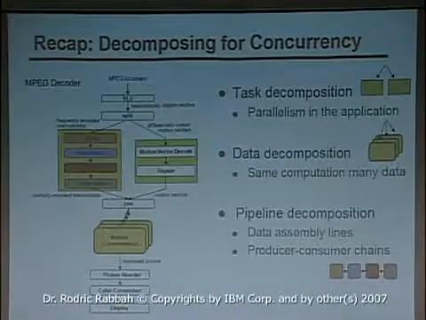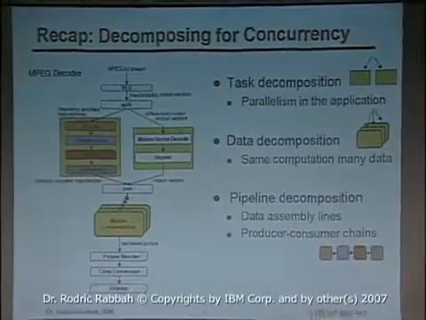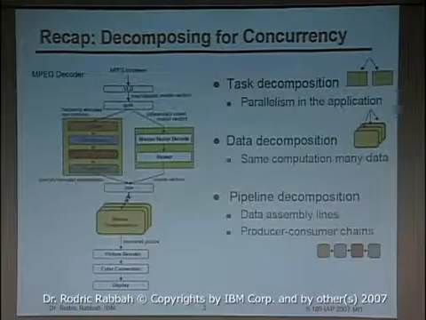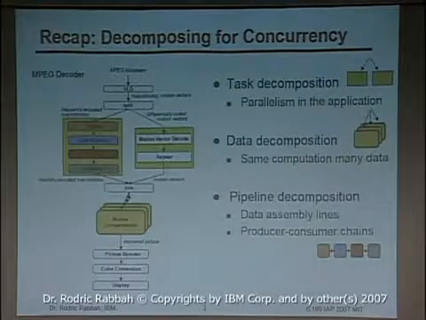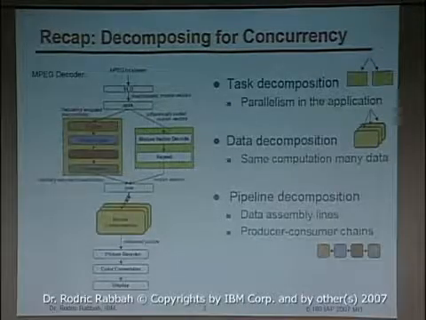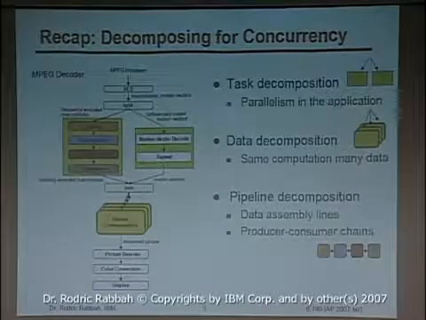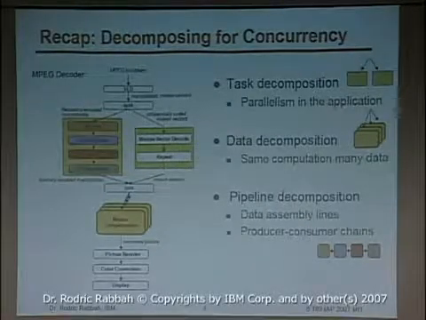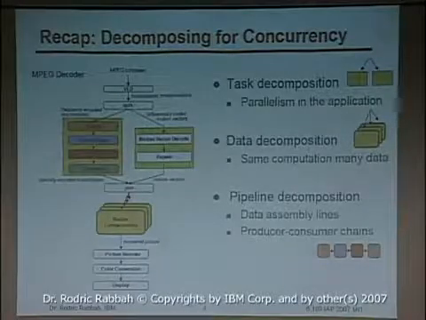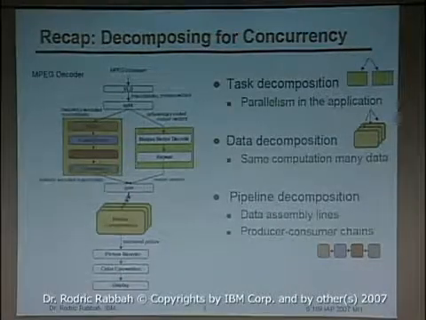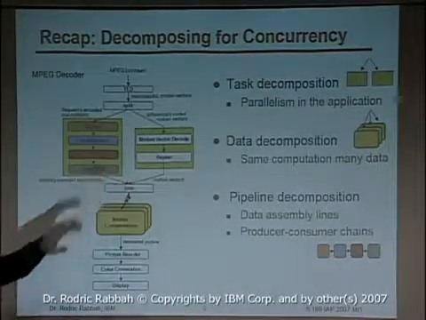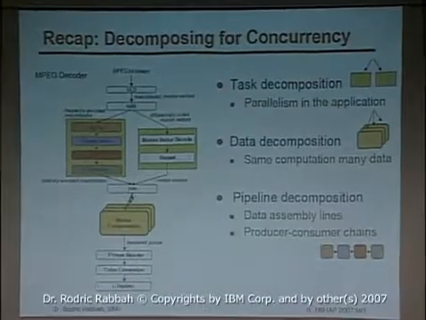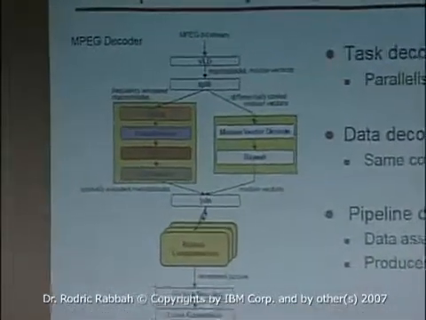Okay. As a reminder of what I talked about last week in terms of finding the concurrency, you start off with an application. You come up with its block level diagram. And from that, you try to understand where the time is spent in the computation and what are some typical patterns for how the computation is carried out. So we talked about task decomposition, or independent tasks or tasks that might be different that the application is carrying out. So in the MPEG encoder, we looked at decoding the motion vectors for temporal compression versus spatial compression that does substantially different work.